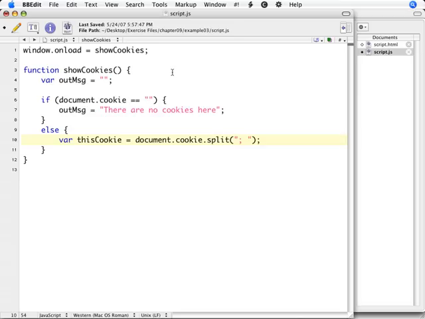But if you have multiple cookies, the first thing you need to do is split on semicolon space, and this will give you an array of all the individual cookies in different elements of this cookie array. So now we're going to loop through thisCookie: for var i equals 0, i less than thisCookie.length, i plus plus.